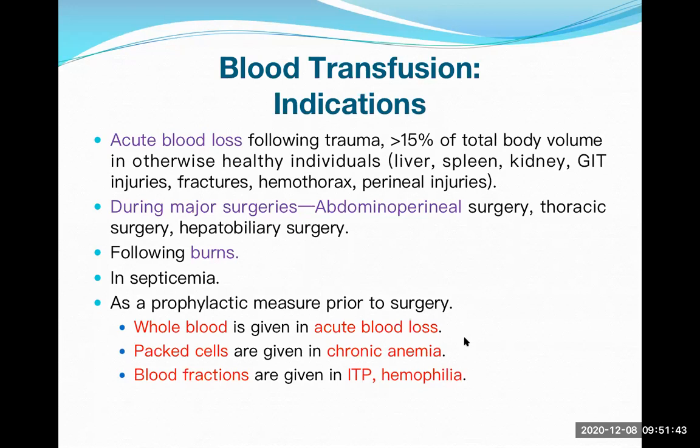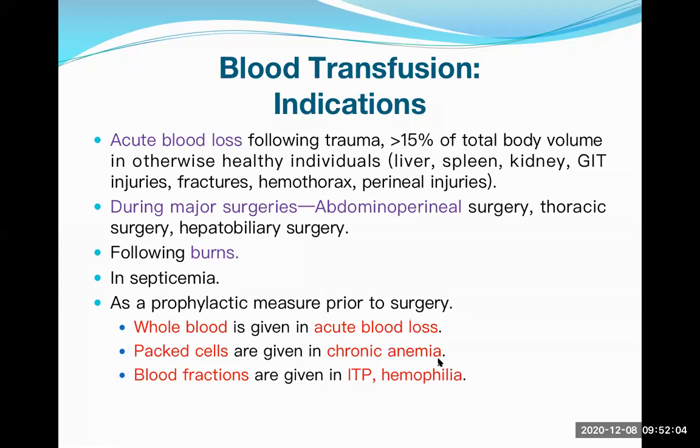So let me combine all the answers given by the students. There are a few important terms in each of those answers. Now, see here. This is a case of chronic anemia, not acute anemia. This is the difference. Acute anemia means the bleeding has happened just now, probably a few hours earlier or before.